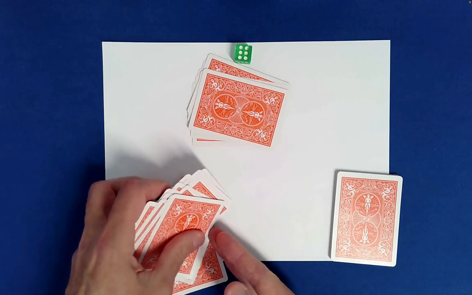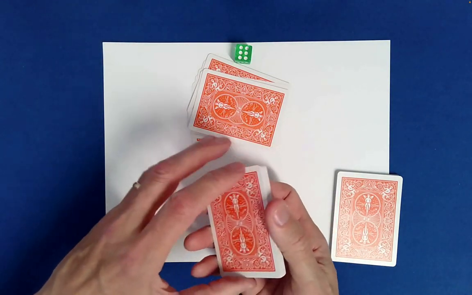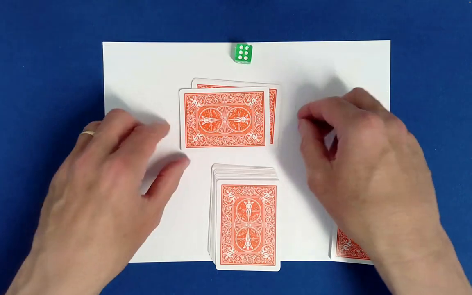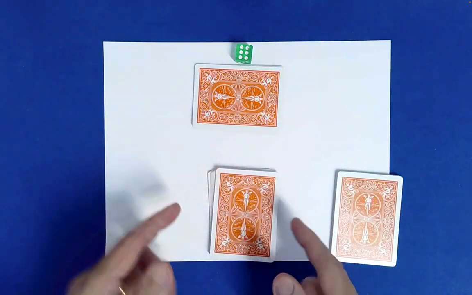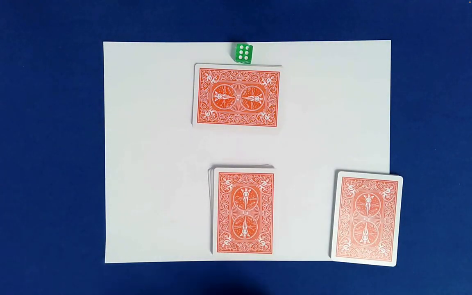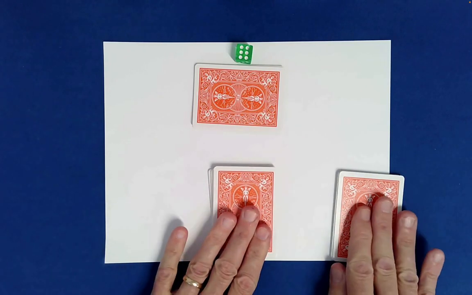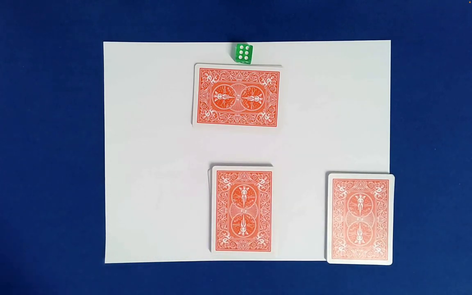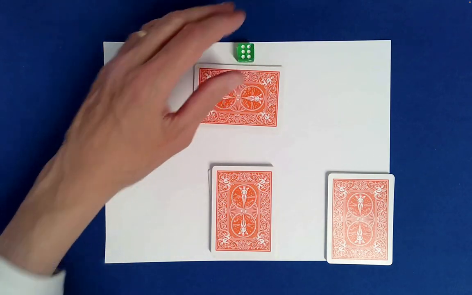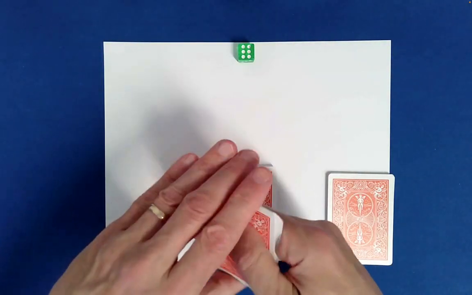So there we go. So we had you randomly cut off a certain number of cards from the top. And then from there, I actually dealt out some number of cards from the top that remained. And then we have these discard cards over here. Now, for the first time, let's find out how many cards you randomly cut.